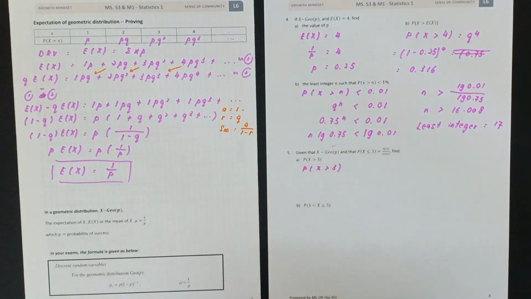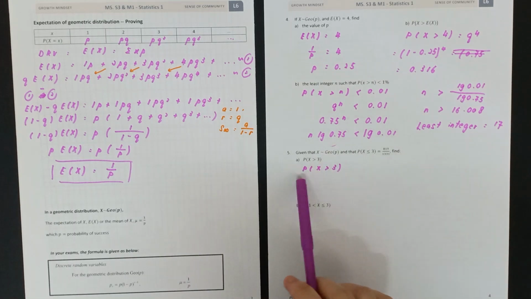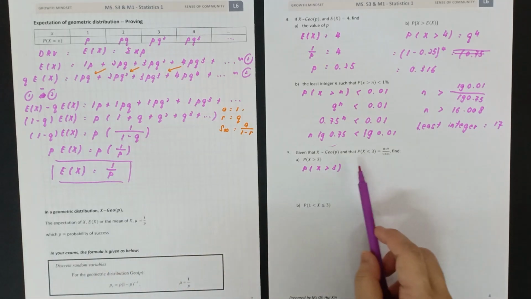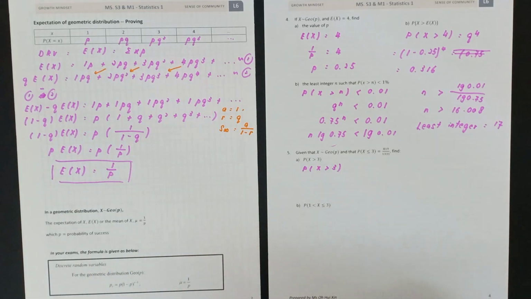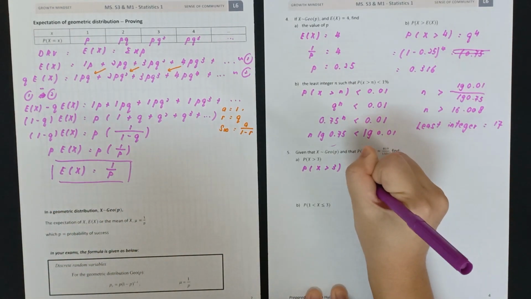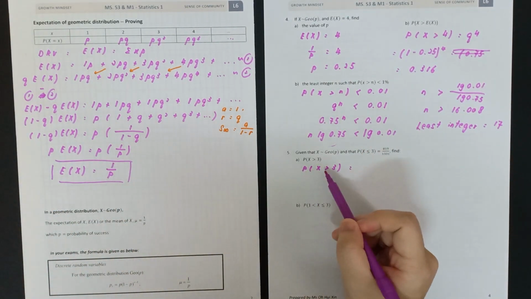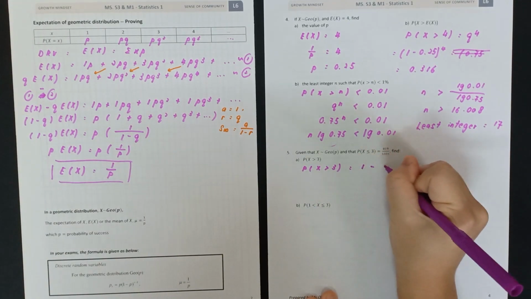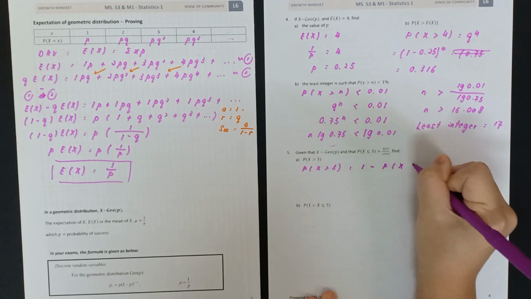So for this one, what you can try to do is either find your p and q, but then you see there's something common here. If you want the probability X greater than 3, meaning that you are finding 4, 5, 6, 7, 8, 9, and so on. Then the question gives us the probability for 1, 2, 3. So since you want to find the probability for X greater than 3, it is actually equal to the complete picture minus the 1, 2, 3 that you don't want.